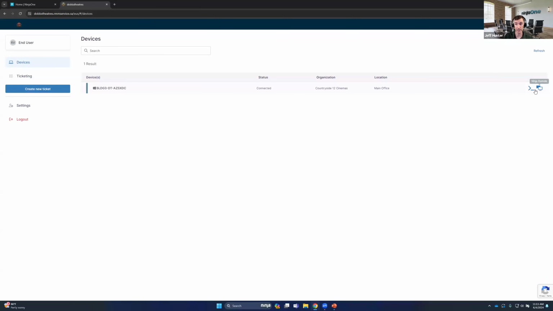From there, I have the option to leverage either a terminal session or Ninja Remote to initiate a screen share session. If I was leveraging Ninja Backup, which I'm not in this particular environment, at least not yet, I would have an additional icon there to go into the backup manager and download files that have been previously backed up, a self-service backup restore option. And then finally, the reason that we're all here today is ticketing. It also gives you the ability to submit tickets.